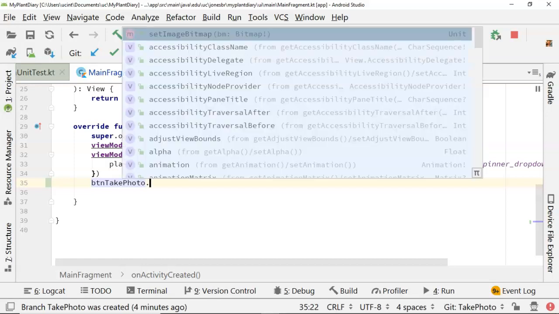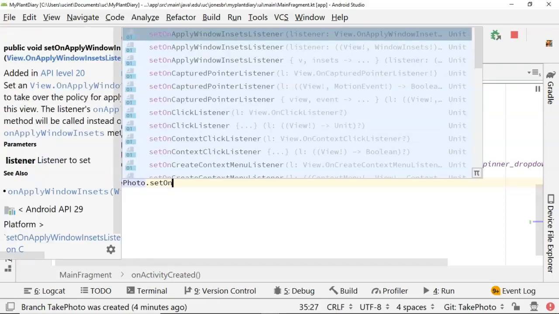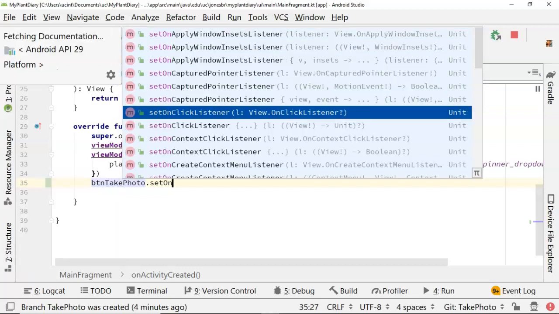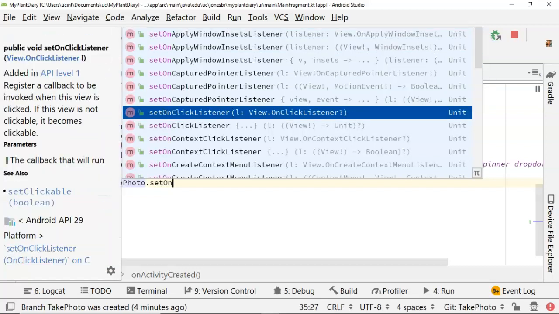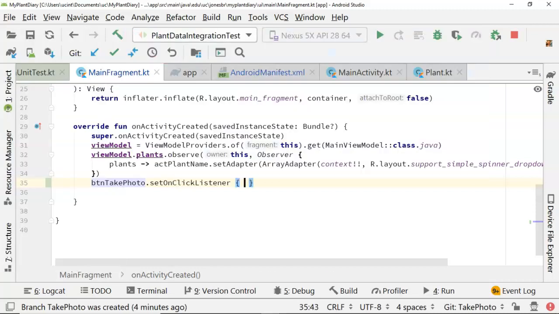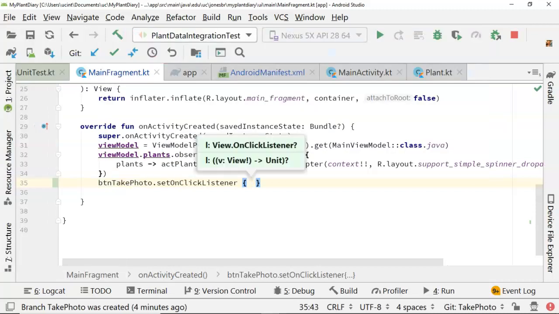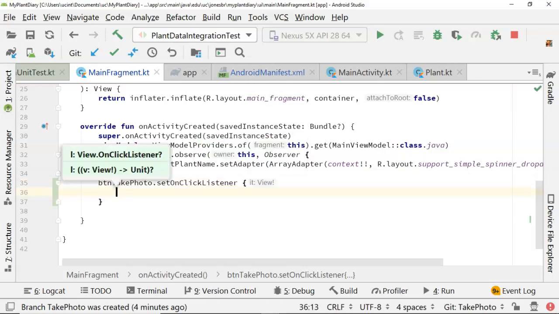Now on that, I can just directly call set onClickListener. I will say in the land of Android, there are many different ways to set an onClickListener, and this is one. And then we just kind of do an inline lambda thing going on here. So what we're going to do, just to keep this onActivityCreated method a little bit lighter, I'm going to delegate this to another method we'll call preptakephoto.